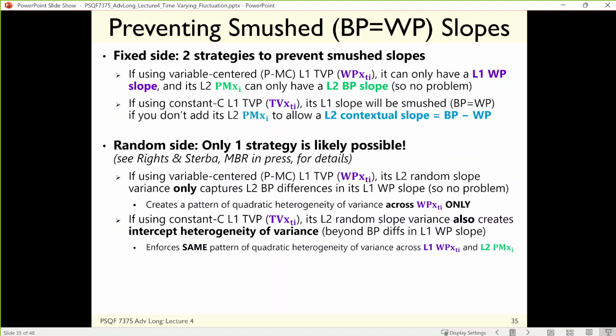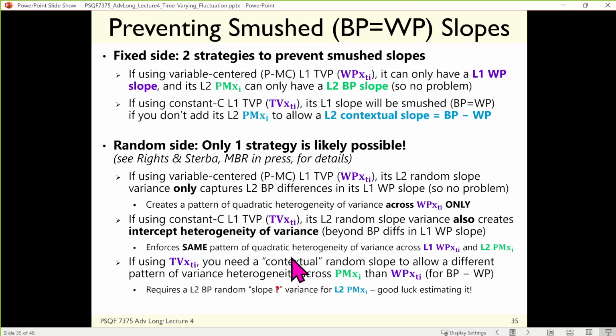But it's a lot harder to add the contextual random slope. I have tried to do this in a couple different data sets, and I finally got one to estimate the other day, and I was so excited. I made it work finally. So that contextual random slope, the idea that you could have a level 2 predictor have a level 2 slope, the notation in the multi-level model world has not anticipated that. So that's where the interrobang thing came from, because I just gave up trying to figure out what it should be, and I made it my own letter. Interrobang is the question mark with an exclamation point through it that is like the WTF symbol.